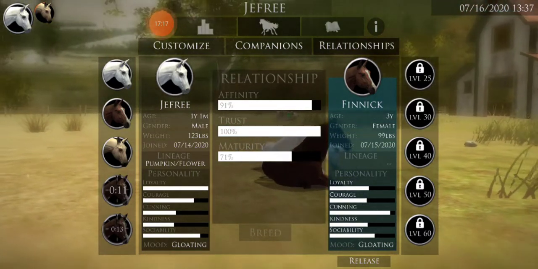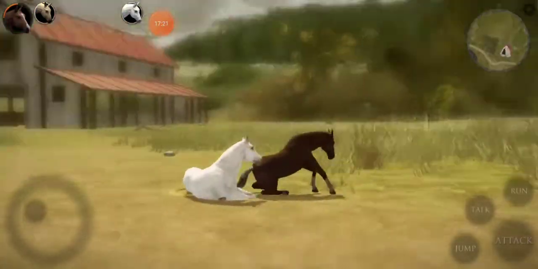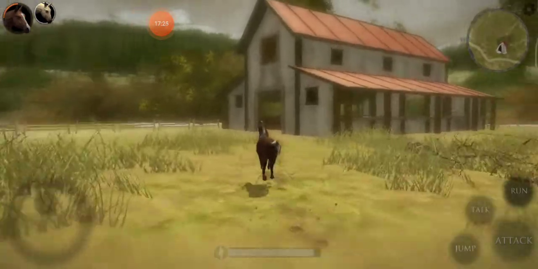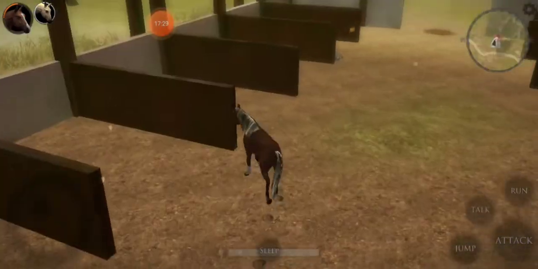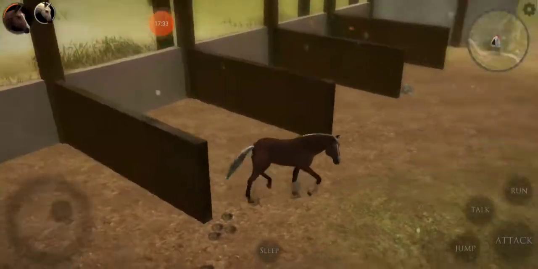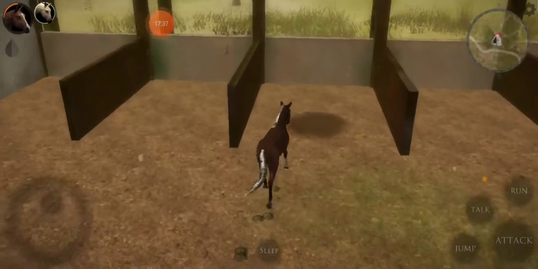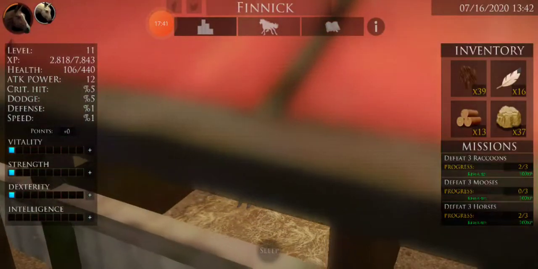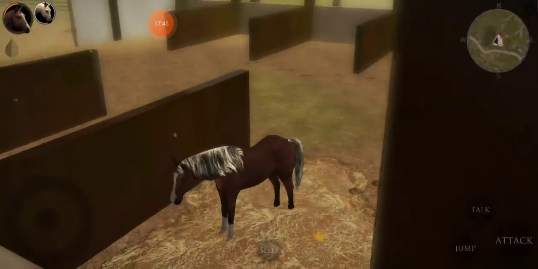And I'm pretty sure Fennec's foal is gonna be the first. So let's get her into the barn right now, where she will go first in the foal. Do I have enough to make the bed actually? Yes! Let's actually build that, so they can give birth on this. Oh yes, we can give birth to our foals now.